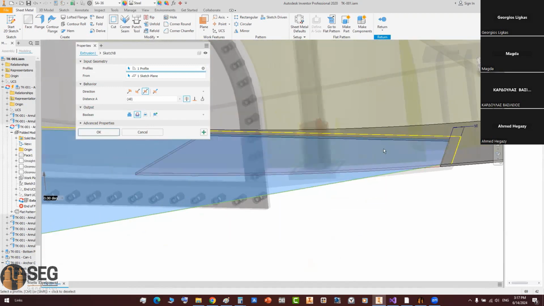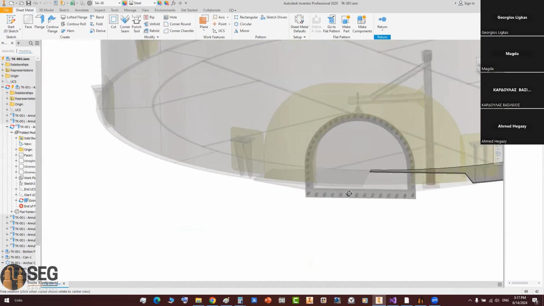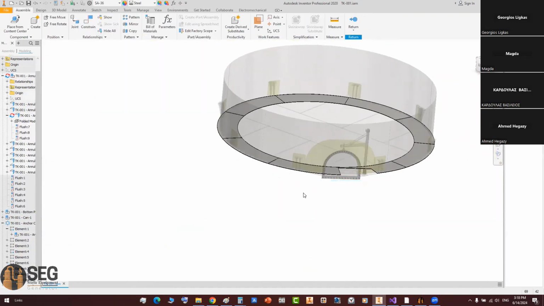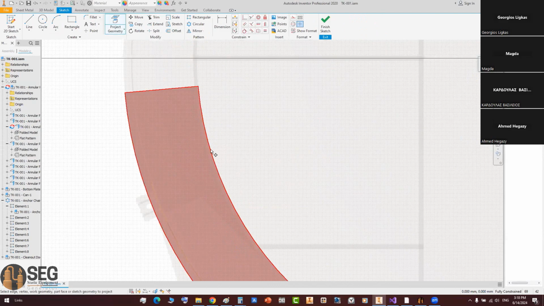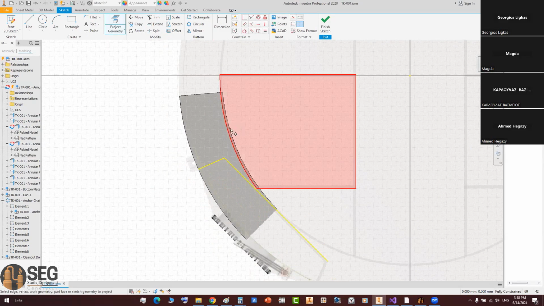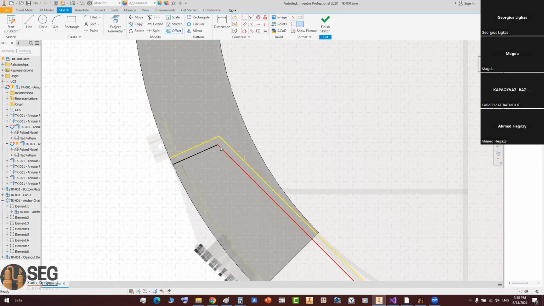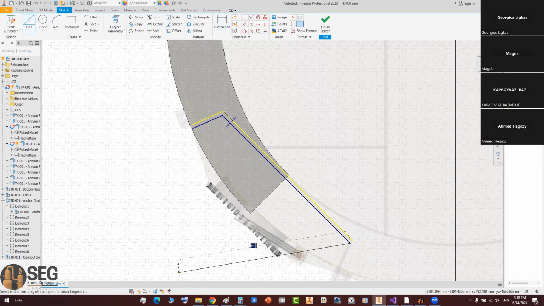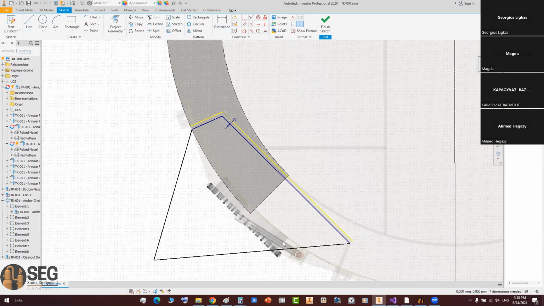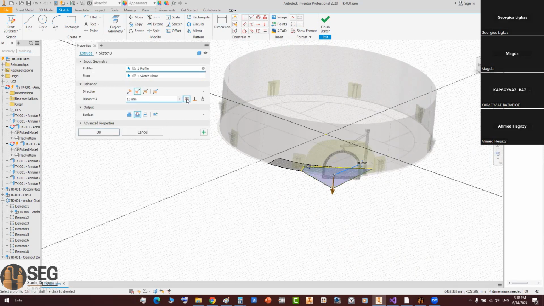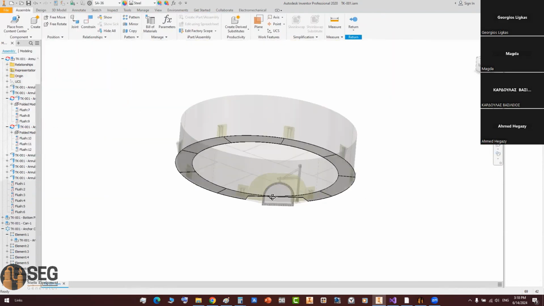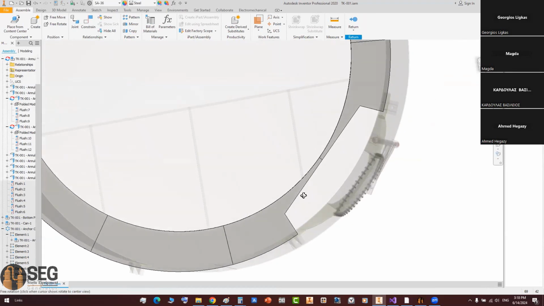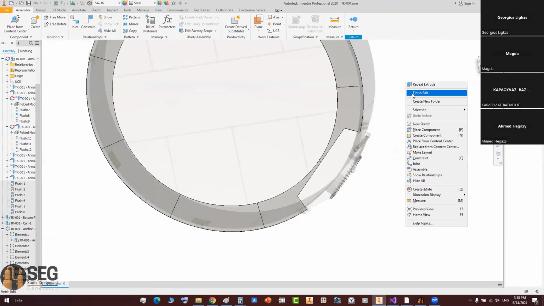Okay, so now we make a cut on this annular blade like that. And we can do the same on the second annular blade. So from here, let's make a sketch, and by printing the lines of the annular blade, we have that line, that one. So we can make an offset, which is the overlap, and define it with 50 millimeters. And make an extrude cut through all, on both sides, and click on finish. As you can see here, now we have this cut on the annular blades like that.